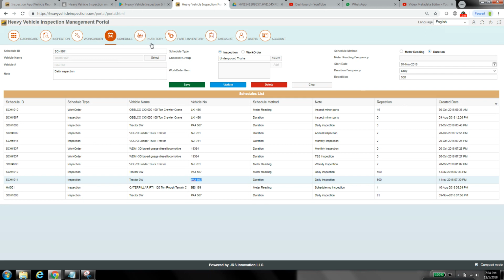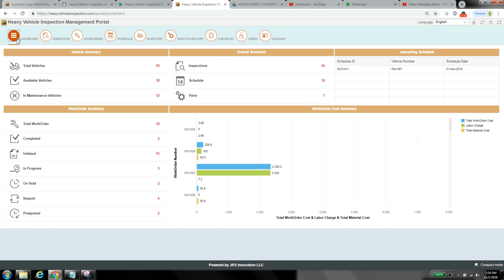So now to see that record there, now we go on the dashboard, there is no meter reading because the machinery has to get an updated meter reading, and then based on that, it would set it. So again, whenever any inspection is done on that machinery, the meter reading is a compulsory parameter. So it will get updated in the background. And whenever it hits 5,000 miles additional to what it is today, it will go ahead and set a schedule.